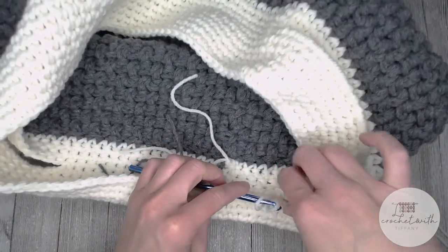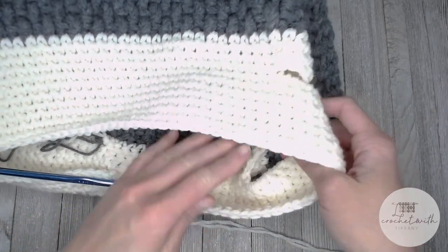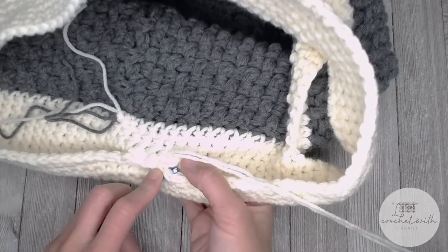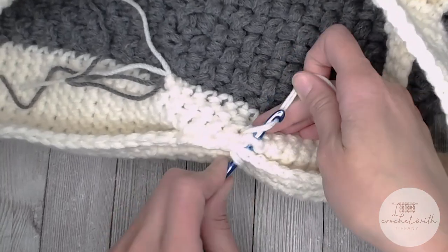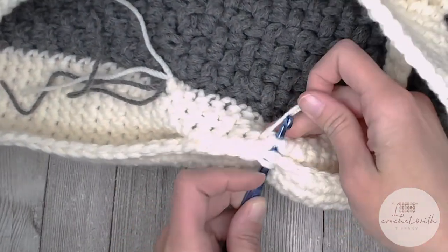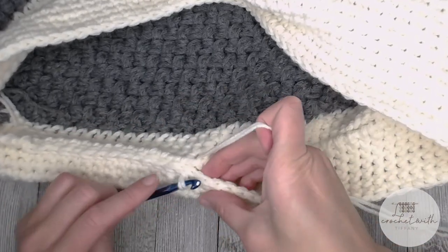But for now, what I want you to do is at least get to the first handle. Let's get to the first handle. I will work the stitches around the handle with you just to make sure that you are comfortable before I let you go to finish the rest of the basket. Great, right before the handle here, making one more stitch.